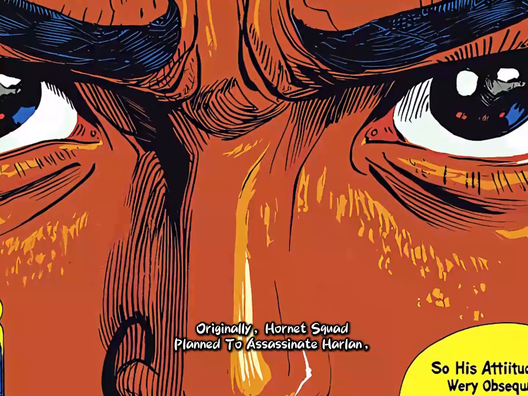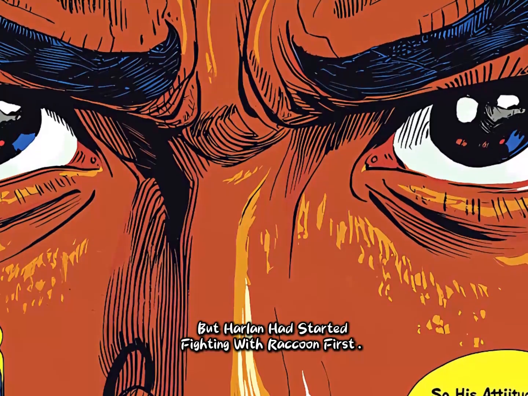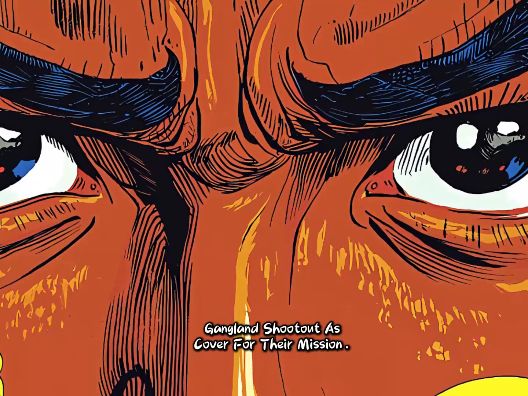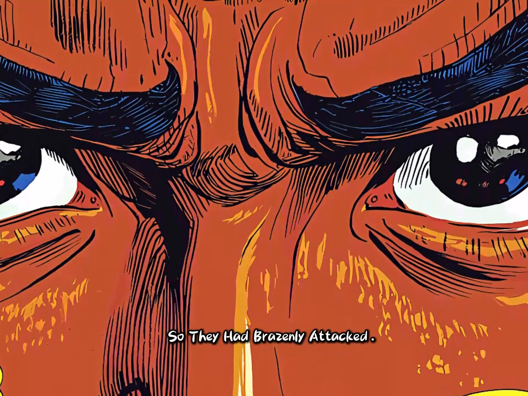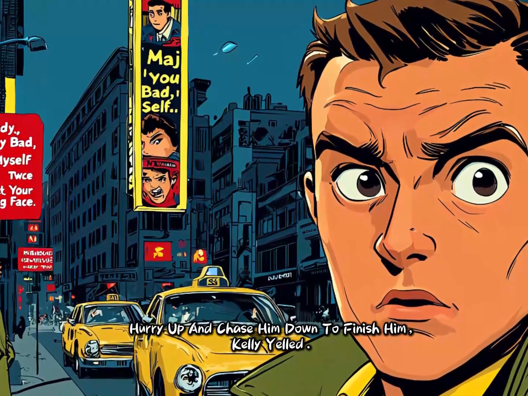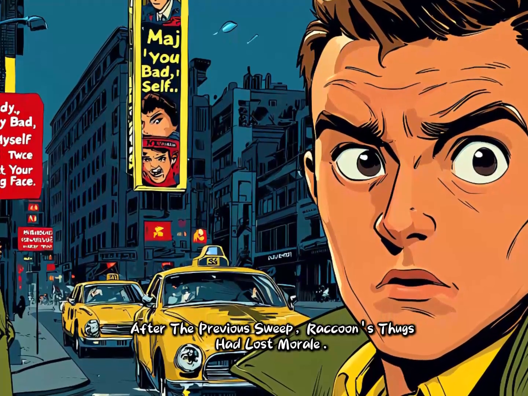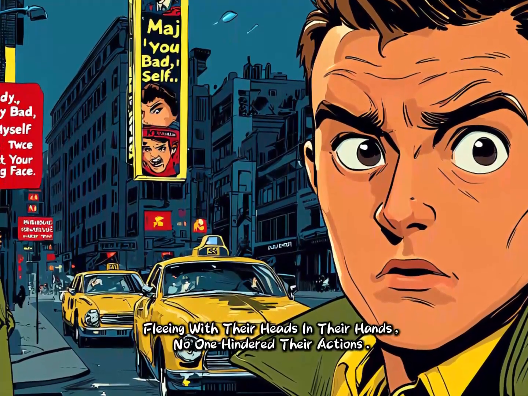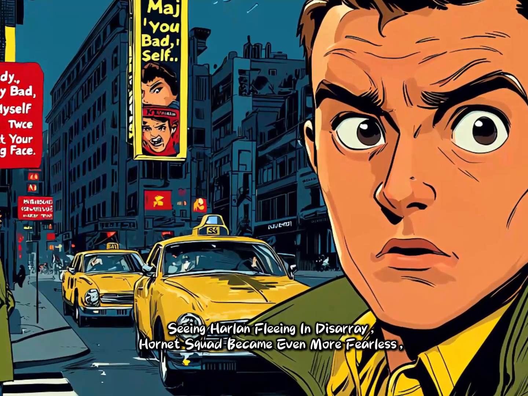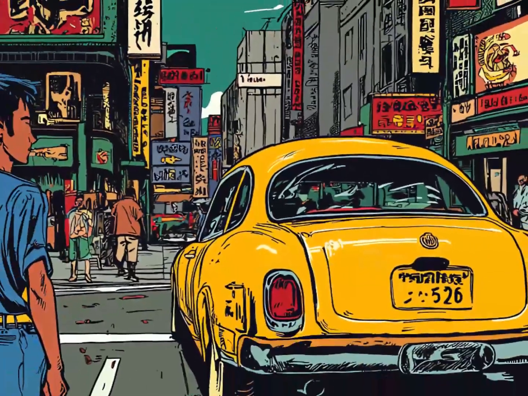Originally, Hornet's squad planned to assassinate Harlan, but Harlan had started fighting with Raccoon first. On second thought, maybe they could use the gangland shootout as cover for their mission. So they had brazenly attacked. "He's already fled in disarray. Hurry up and chase him down to finish him," Kelly yelled. After the previous sweep, Raccoon's thugs had lost morale. Fleeing with their heads in their hands, no one hindered their actions. Seeing Harlan fleeing in disarray, Hornet's squad became even more fearless, growing more aggressive.